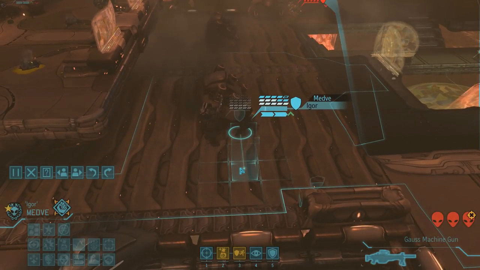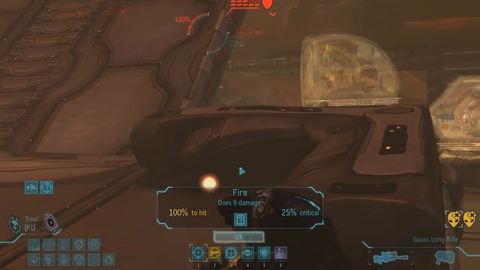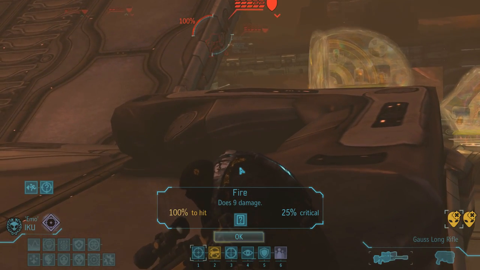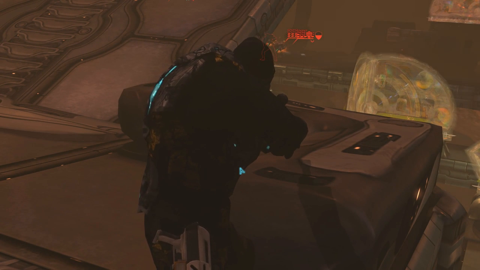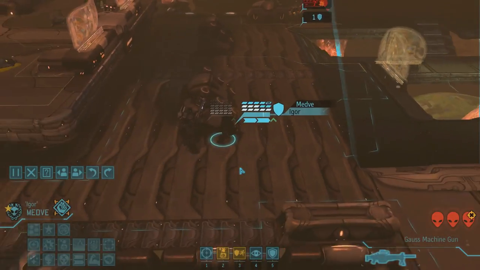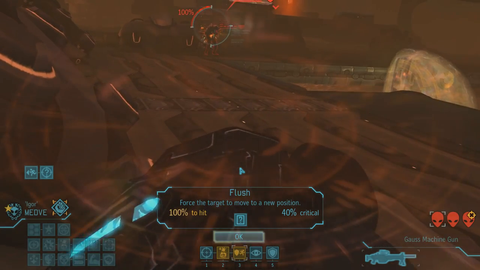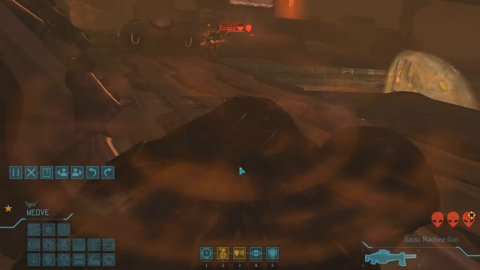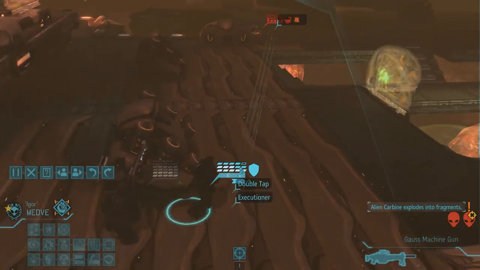But what can I do here? Well, I can probably kill one of them with Iku. Kill. Ooh, not quite, Jack. Not quite. But that's okay. I had a feeling that might happen. And I'm just the best. Run, run indeed.